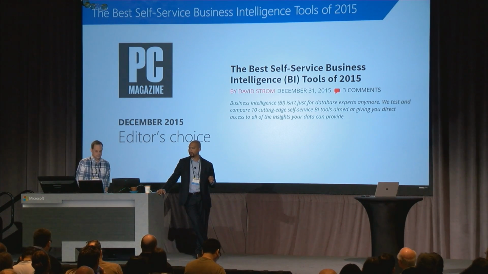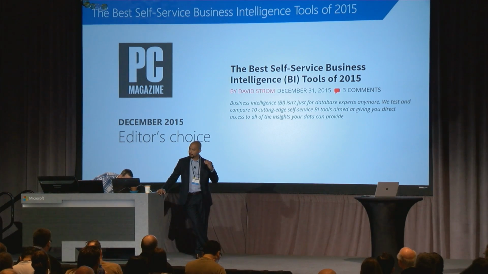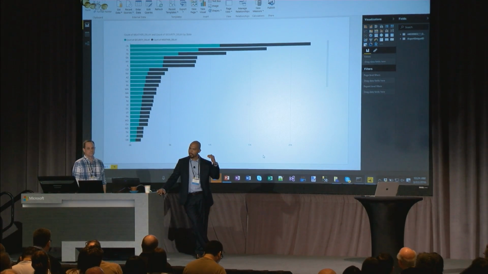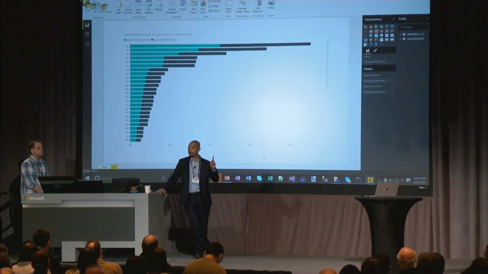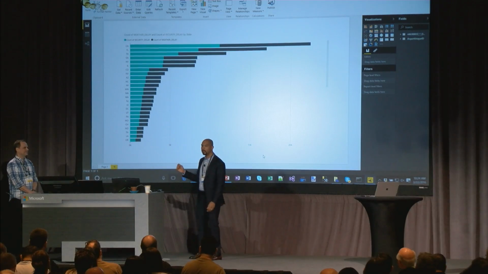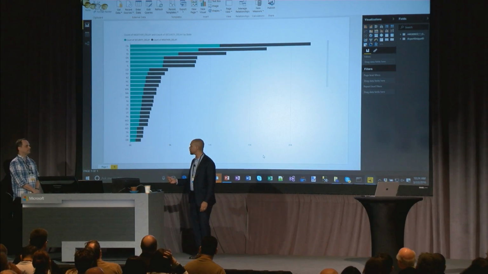So we were very, very proud to see that. PC Magazine looked at both of these things, said, oh yeah, they're both very, very capable, similar outcomes. One key difference, though, which PC Magazine also pointed out, and this is a fact, Power BI Desktop is free. Free. So in order to show the power of desktop, I invited Lance to the stage.